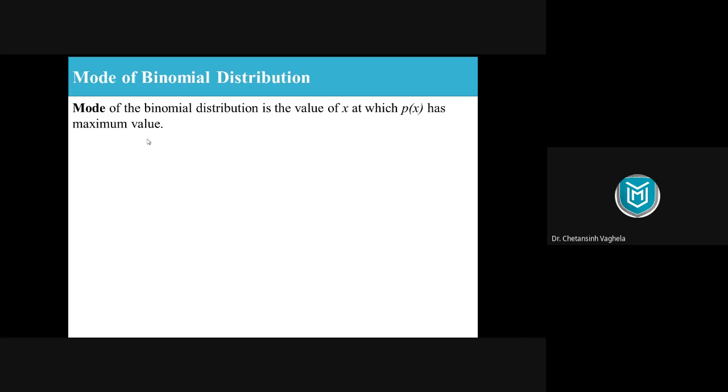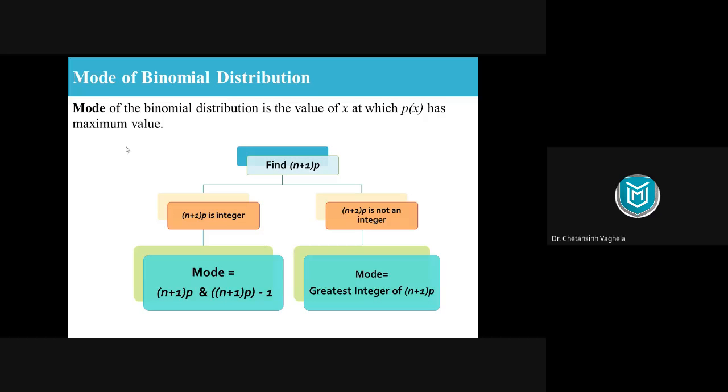अब mode find करने के लिए in the binomial we have one specific technique. To identify the mode, हम क्या करेंगे अभी? We are not interested in the theory. We are just supposed to deal with the formula. So for that, I'm giving you a flow chart. With that, you will be quite good to identify the mode. अब mode find करने के लिए आपको क्या करना है? If we are dealing with the binomial distribution, तब हमारे पास n और p दोनों की value होगी because both these are the parameters. Now we need to go for n plus 1 into p. We'll identify the value of n plus 1 into p.